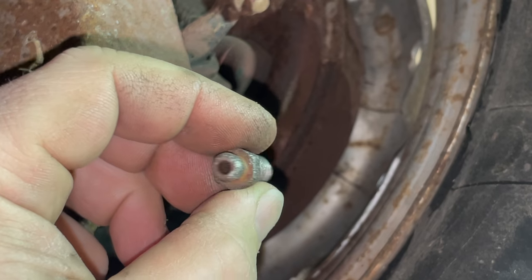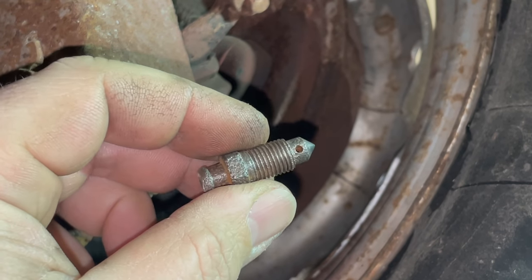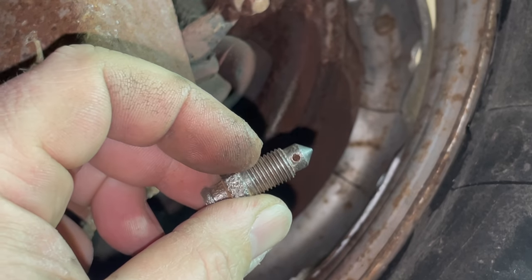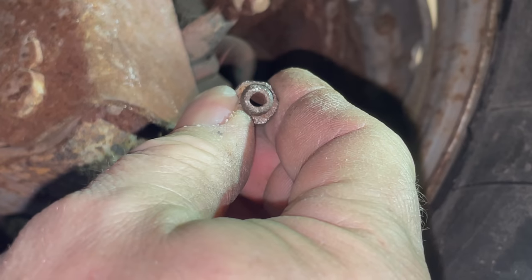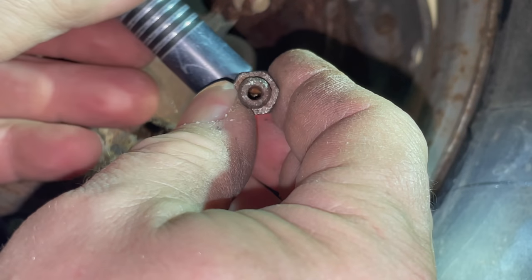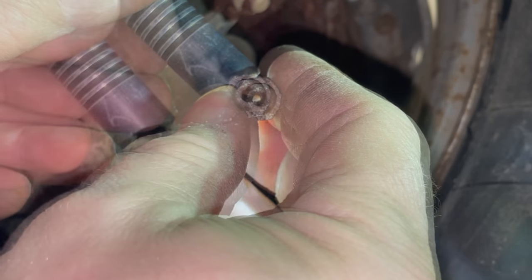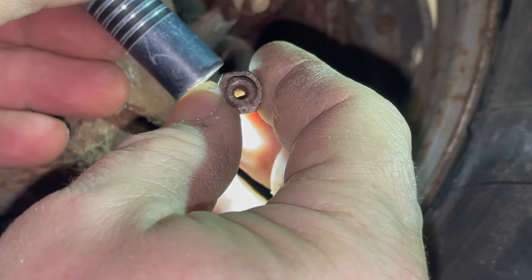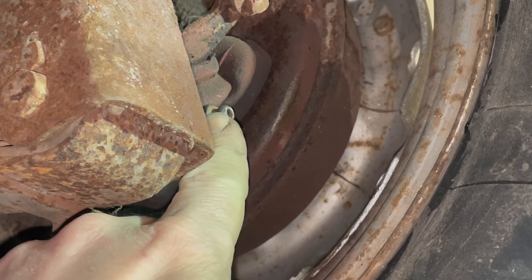Two good ways of checking to see if it is cleared out. One is by blowing through it, seeing if the air comes out of the little port. And another way is by using a flashlight to see if that port is open. If the bleeder was clogged up, you would not see light from the flashlight coming in through that little hole. I'm going to take all the other bleeders off the car and clean them up just like this.